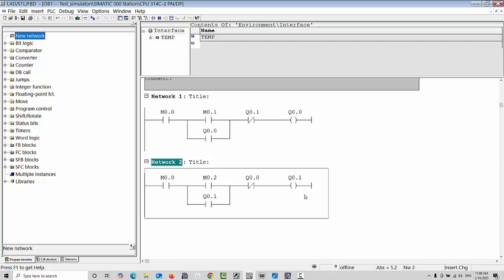When reverse starts, the forward will not start. This Q0.0 we take as the interlock for this program for safety.